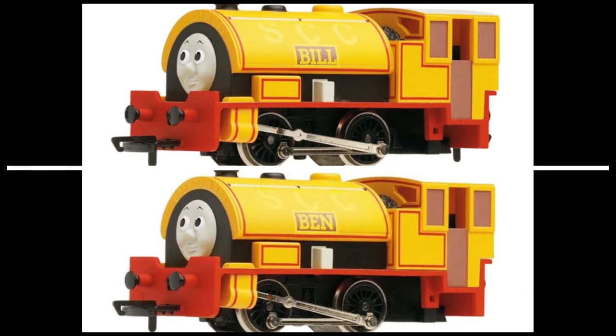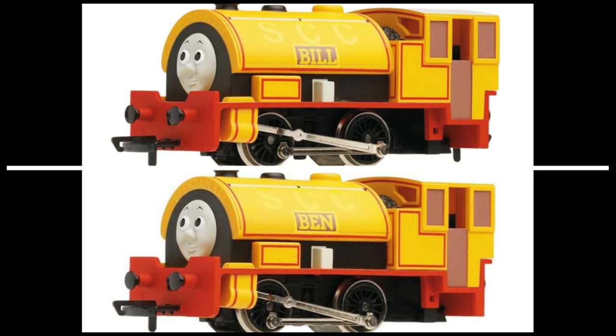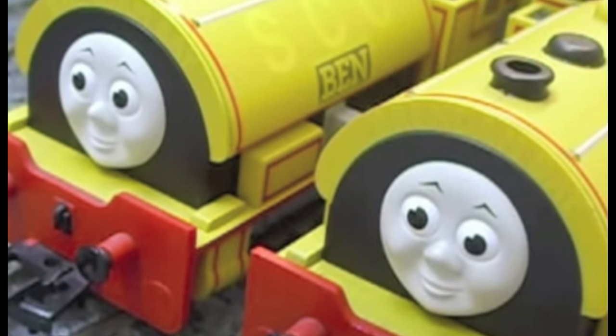Next, we have Bill and Ben, another pair of twins who are also scratch built. Like Toby, these guys aren't too bad and are very close to the show as well. But like Toby, they suffer from being way too big compared to Bachmann's Bill and Ben. And they both have the same face. The only way you can tell these two apart is by looking at their nameplates.